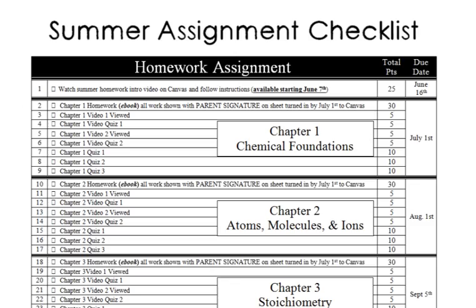So let's talk about your actual assignment. Here's the checklist. So by June 16th, you need to just answer the quiz questions that are linked to this assignment right now, which you just found in modules. So after you watch this, you just answer the quick questions, and you should submit that, and you get your points, okay? But then starting here, there's an ebook, and then it says Chapter 1 Video 1 viewed, Chapter 1 Video Quiz 1, Chapter 1 Video 2 viewed, Chapter 1 Video Quiz 2, Chapter 1 Quiz 1, Quiz 2, Quiz 3.